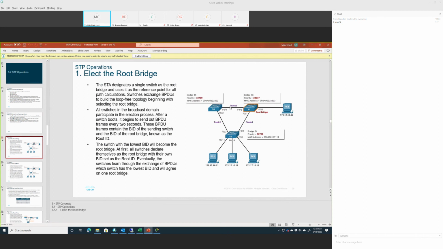So we're going to have a designated port for every segment. This is going to be a designated port. This is going to be a designated port. Now we have an issue here, okay? Between F0/2 and F0/2, which is going to be the designated port? That depends on the speed of the link. If all of them have the same speed, then whoever has the lower MAC address is going to win. So this is going to win. We're going to block it right here. You follow? And that's how it works.